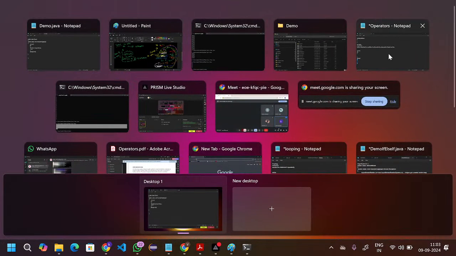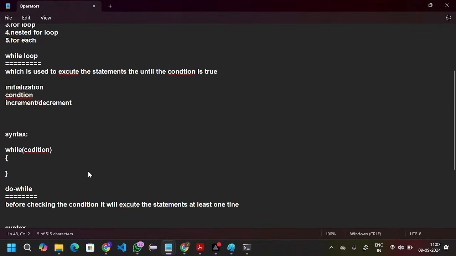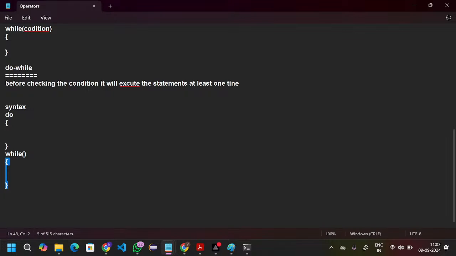You can come to the notepad. Now you guys observe here. If you observe the syntax here, so far we are taking this int a equal to 1, right? This is initialization.